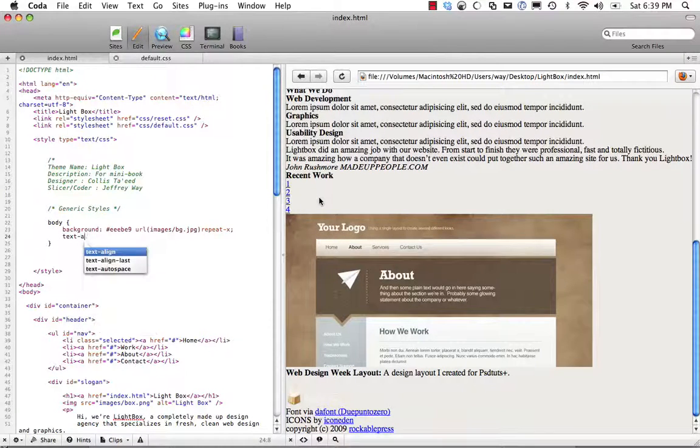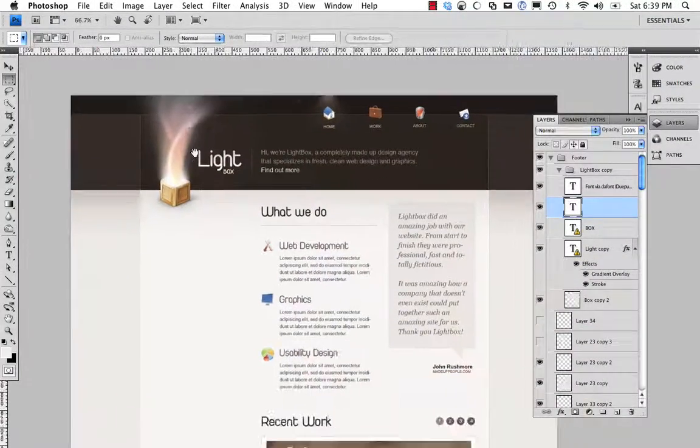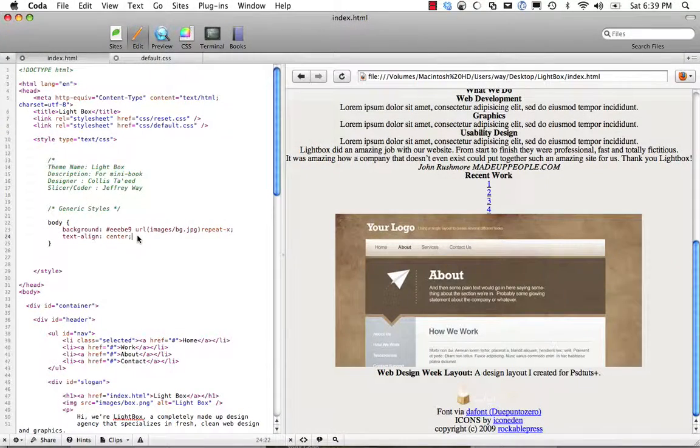The next step is text align center. What does this do? This is your first browser quirk. And it's technically not even that necessary, but what we want to do, remember, is we want our main content to be centered on the page. And in older versions of browsers, they don't implement that effectively. So this will force our container to be centered in Internet Explorer 5. With that in mind, don't worry about this too much. It's more of a habit of mine, and you can probably get away with keeping it out.